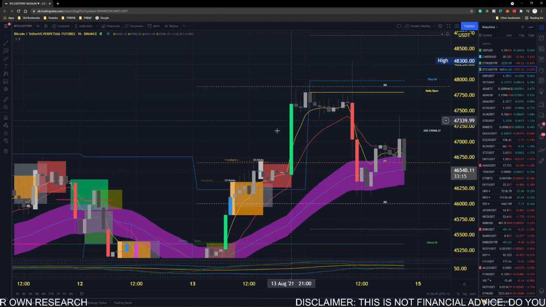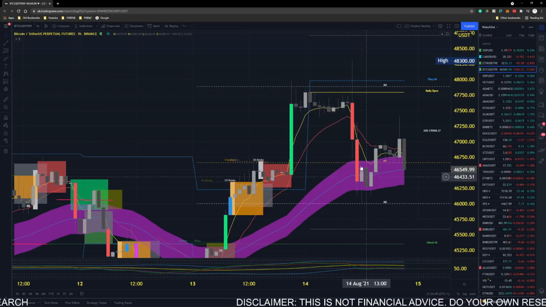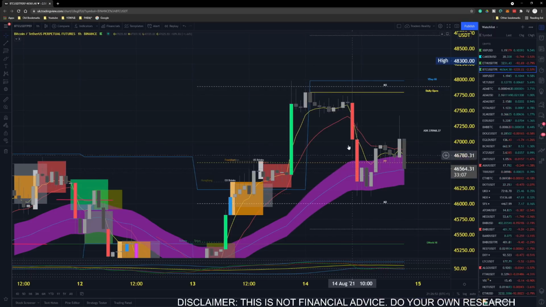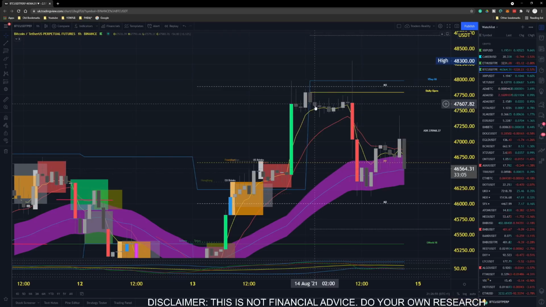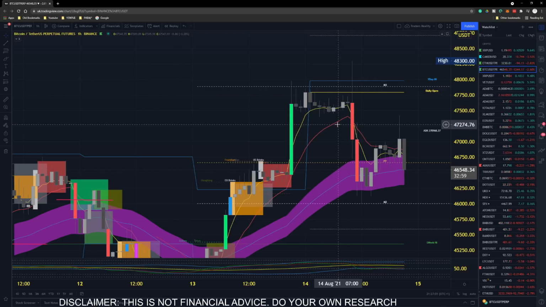Now, without diving into too much detail about why price really needs to come back into the zone and why it's come back and recovered the green vector candle, just solely on the 5 and the 13 EMA, the market makers need to bring price back into a zone which can trigger interest again.